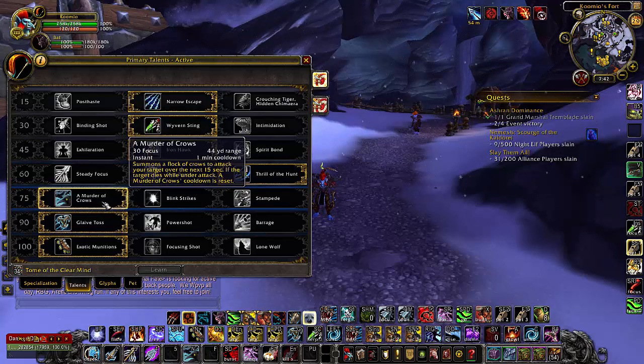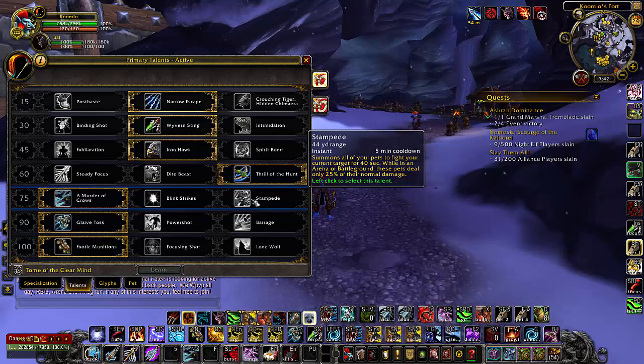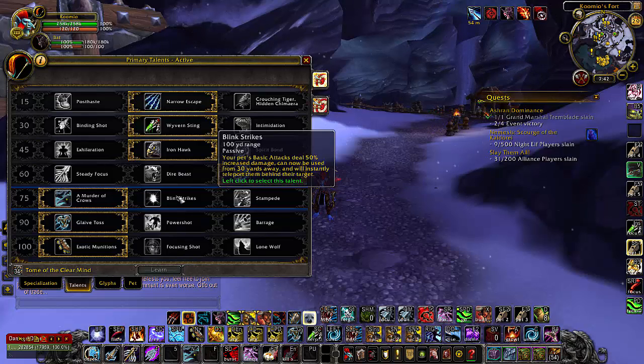A Murder of Crows does the most damage here, because Stampede has a 5-minute cooldown, and your pets stay for 40 seconds, but still, the arena match is going to last longer than that. Blink Strikes, you're not BM, and most of the time your pet will be on passive as an MM hunter.